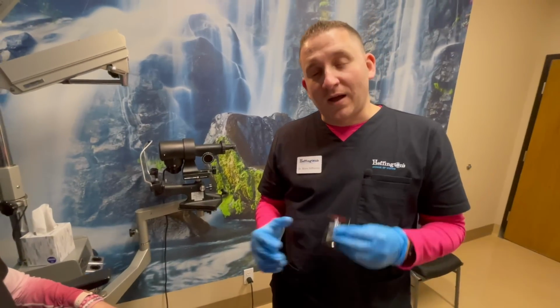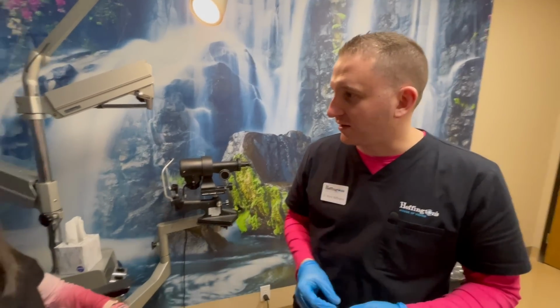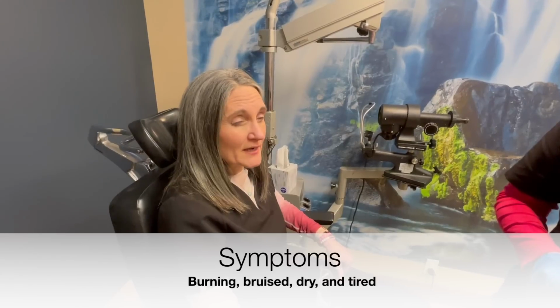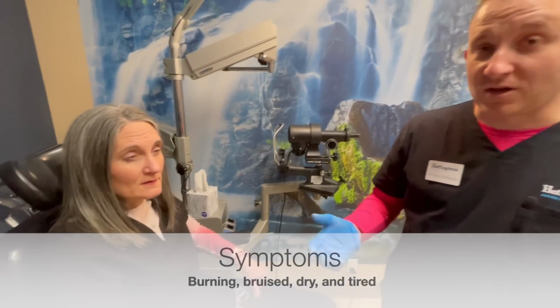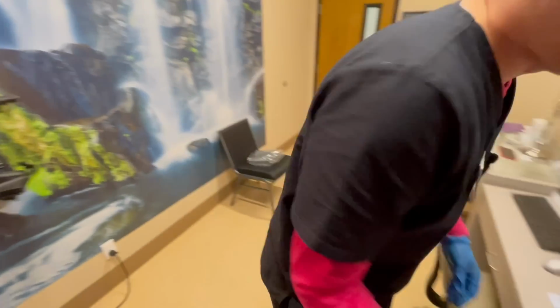Heather's got some chronically dry eyes, but also a little condition known as EBMD, Epithelial Basement Membrane Dystrophy. This is kind of what happens when your corneal tissue regenerates too quickly, and there's holes, gaps, patches, and the eyes really don't feel that good, do they? How would you describe your eyes, Heather? Burning, kind of just bruised, almost feeling dry and tired. Yeah. Pretty common responses a lot of times for these patients, but this can really help you if you have dry eyes or anything affiliated to EBMD, or watery eyes, gritty eyes, itchy eyes, stinging eyes, burning, light sensitive, anything like that.